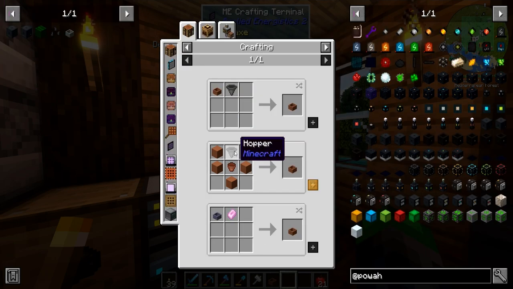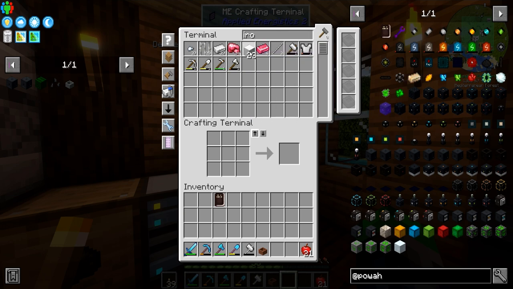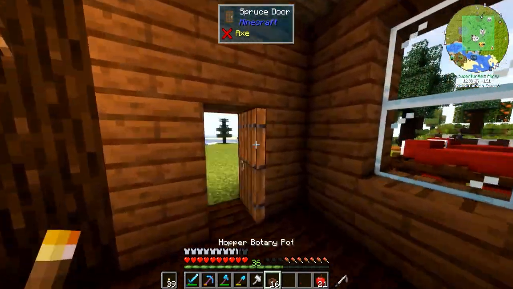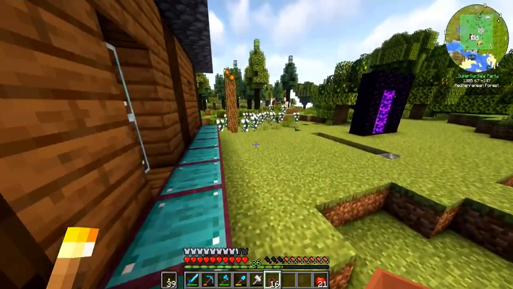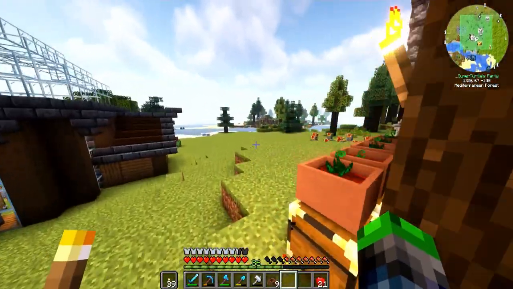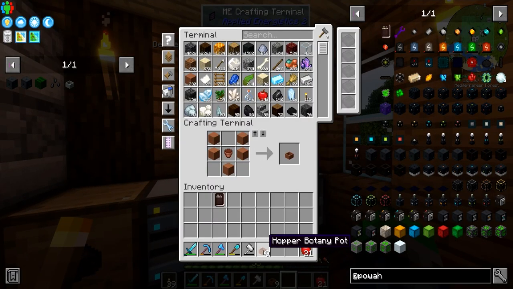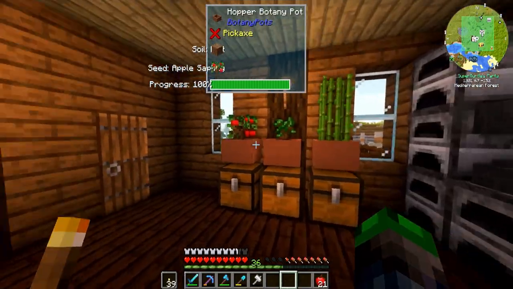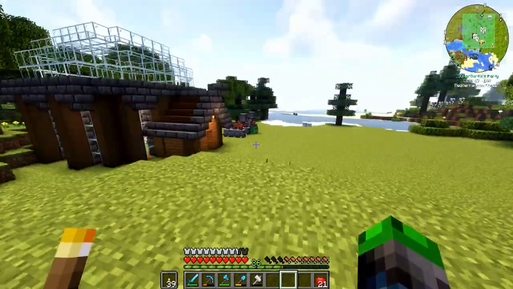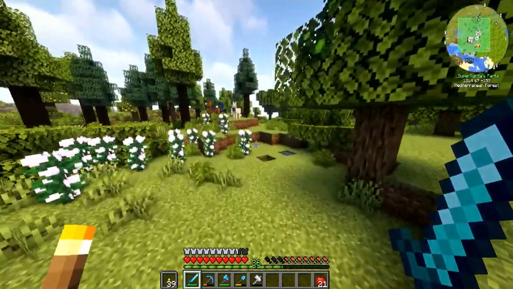How much iron do I have left? Quite a bit, actually. All right, look at that. We got 16 more hopper botany pots, which is awesome. So eventually we'll fill all those up with coal seeds. But yeah, we got to do some AFKing now. So I'm going to go back down to the mob farm, get some more inferior essence and see if we can get some more coal seeds going. But yeah, I'll be back in just a bit.